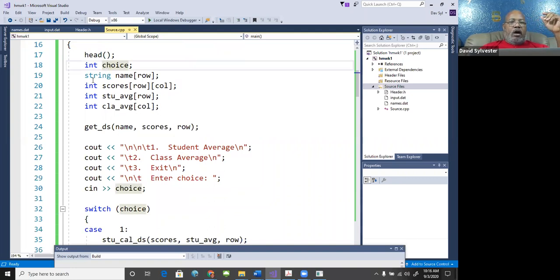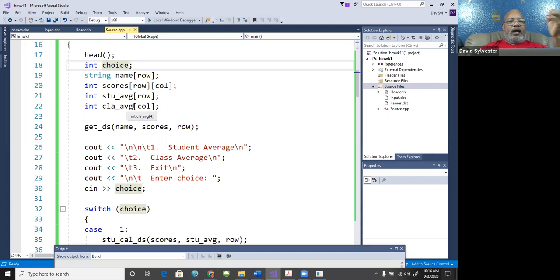All right. Now I have name as a string, and its array size is the rows, because you're going to have a name on each row, so you need to have that many name elements. Then I have scores, an array that's going to be the number of rows and then the number of columns. So that's why we have this two-dimensional array defined. Then we're going to have a student average, and we're going to have to have 5 student averages because we have 5 names, right? A name on each row.